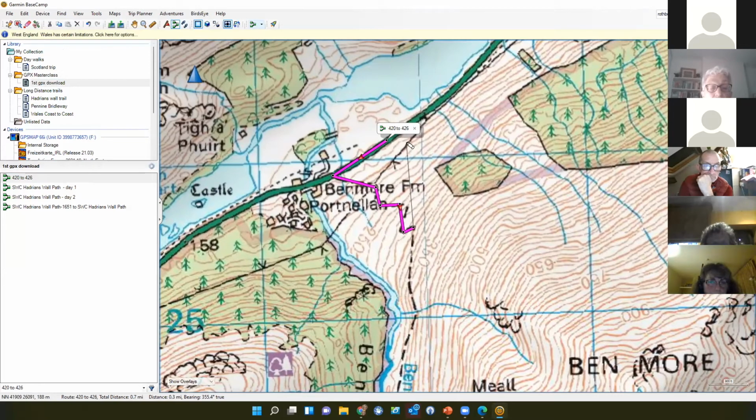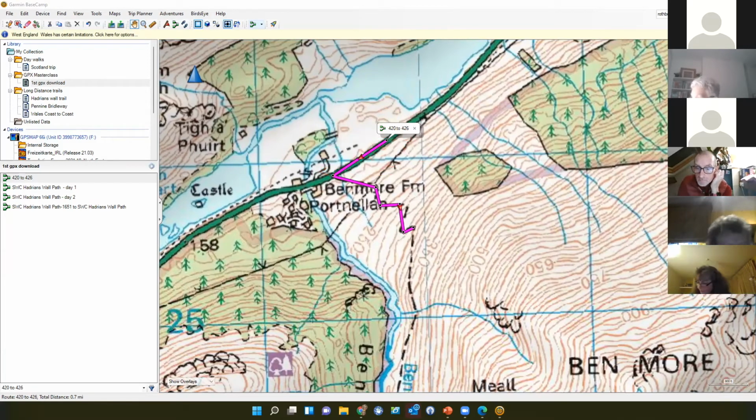So when you have your first and last waypoint very close together, we call this a closed route. It's actually not a very correct term, but closed route is when the first and last waypoint are very, very close together. We need them to be separated apart. So when you're downloading GPX files, if you can, download them and just delete those last few waypoints, and we do that. We'll do another quick Walk Highlands, then we'll jump onto somewhere else and have a look at that.